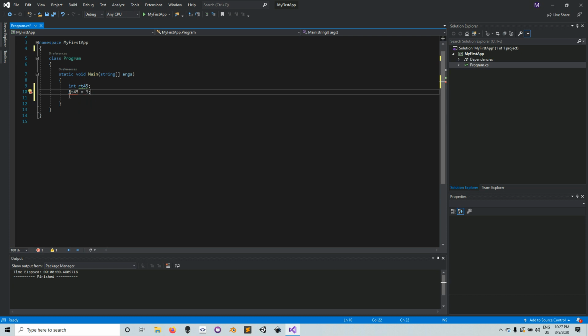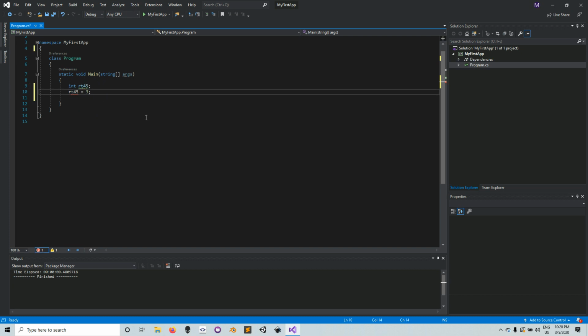You would notice that I get this red underline, meaning RT45 is not a variable. The reason is you have to declare a variable before you can use it. Now we declared rt45 here. However, notice r is a small letter r here, but here I'm using capital letter R. So this RT45 is different from this.